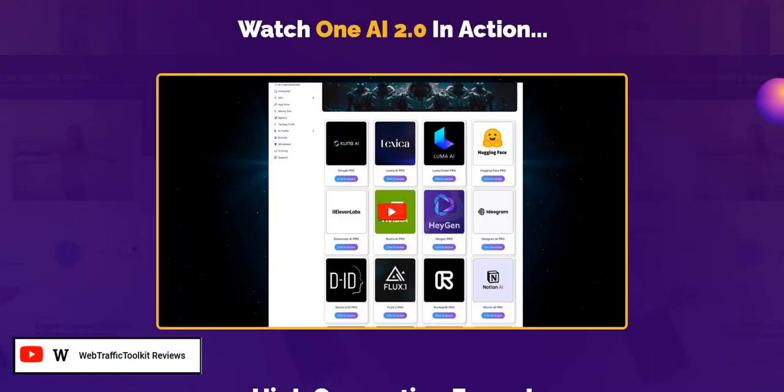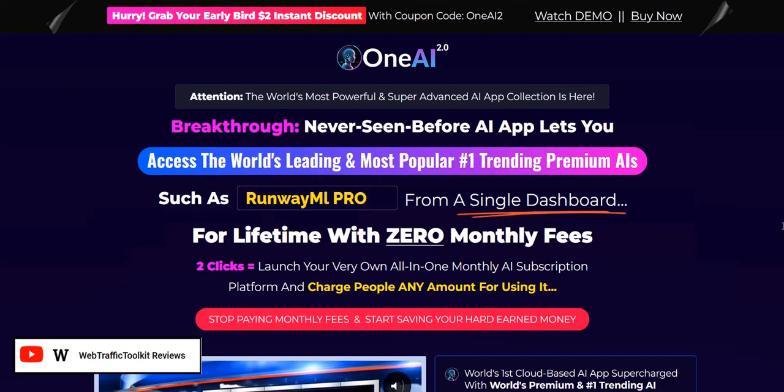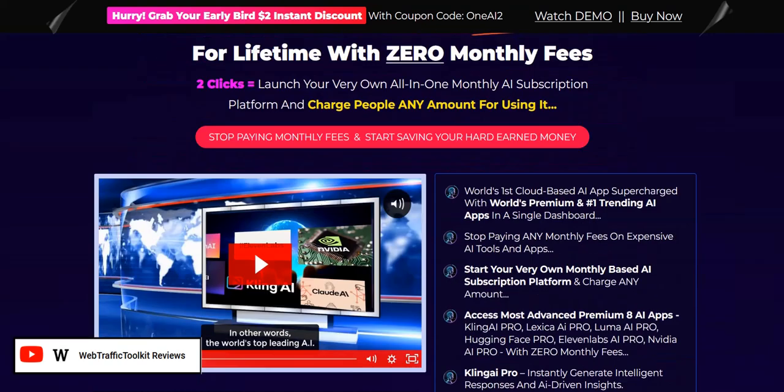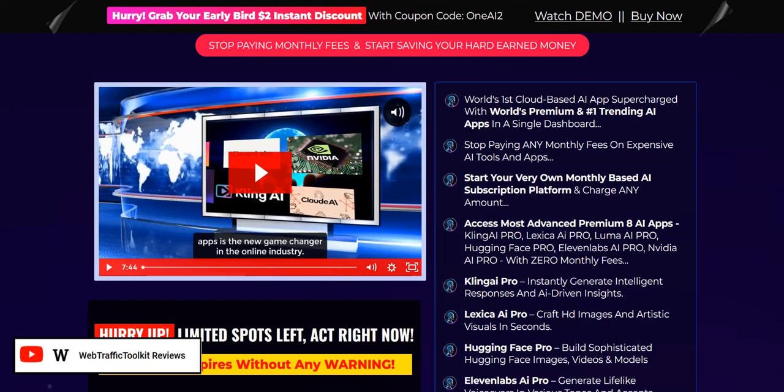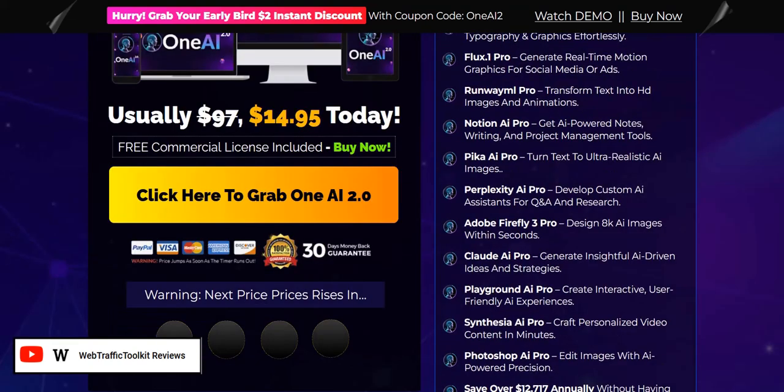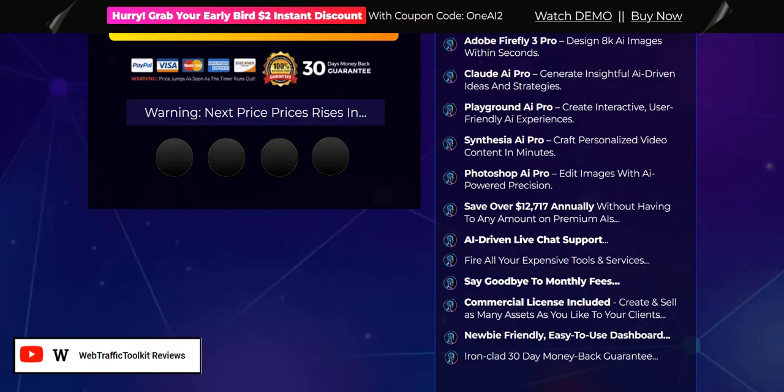Also, you're saving time instead of having to subscribe and create a free account to each of these platforms and verify your email address one by one, having all the different tabs open in your browser. You could just access all this via one members area. So even if you're not saving on price by manually creating free accounts of each of these services for the free versions, you're saving time by accessing it all in one members area and not having to go through that process. There is still value in having technically free tools inside a paid members area if it saves you time and it's easy to switch between them and compare the output.